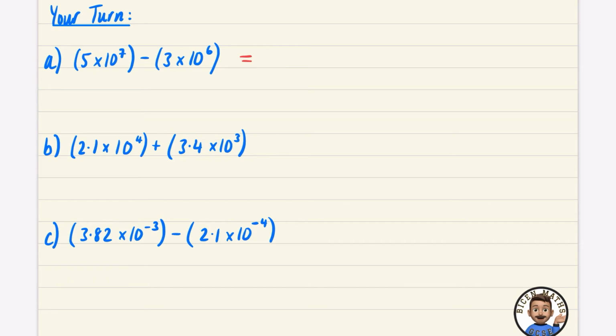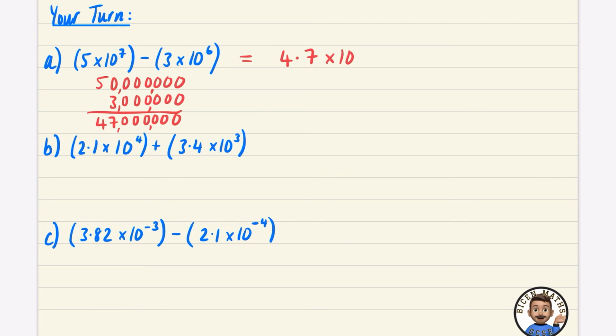Okay, so this first one I'm going to do using method 1. So we'll have a 5 with 1, 2, 3, 4, 5, 6, 7 zeros, and then a 3 with 6 zeros. Okay, well there's going to be a lot of carrying and borrowing here, so you can kind of think that it's actually just going to be a 4, 7, 0, 0, 0, 0, 0, 0. Whatever this number is, what is it? 47 million. So we've got 50 million, take away 3 million is 47 million. It's probably quite easy to think of it as 47 million. And 47 million is 4.7 times 10 to the 1, 2, 3, 4, 5, 6, 7 times 10 to the 7. You could try method 2 for that as well.